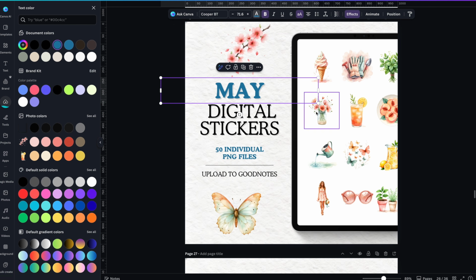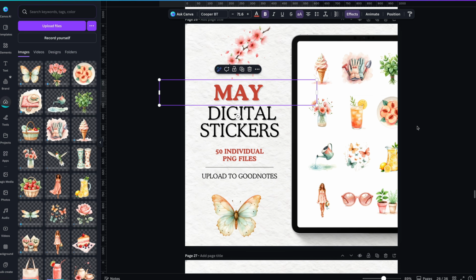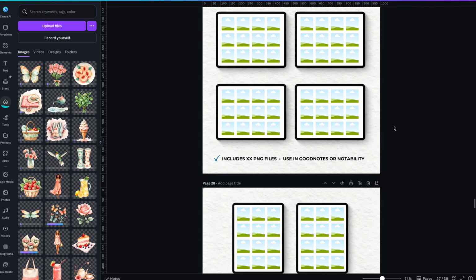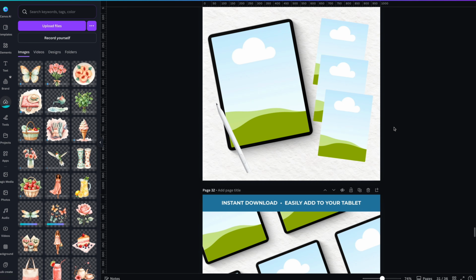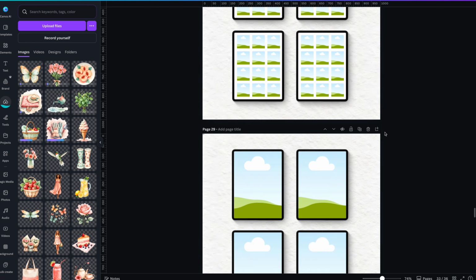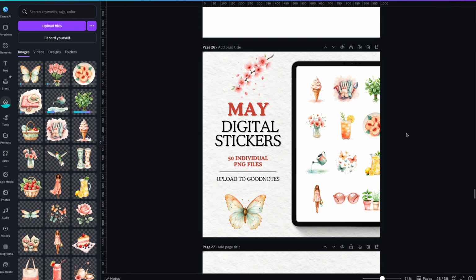I'm going to change this color to match the color of the stickers. Typically, it will bring in any color that you have. So all of the blue throughout the designs will now be changed to this coral color. So I've included different mockup templates that you could use. There's also a how to download list and usage rights. So you could customize these and upload them directly to Etsy.